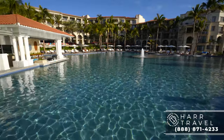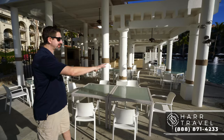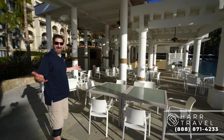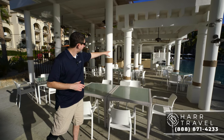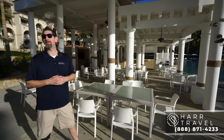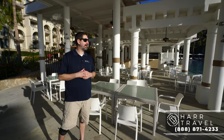So also connected to the main pool is the Seaside Grill and Sugar Reef Bar. So right here, you can see the seating for it. You've got 2, 4, 8 tops, lots of different diverse ones. They also have the kids' chairs as well. I love that they have those. It was perfect for my daughter when we were traveling, when she was little, that they had all of those pieces that we didn't have to bring with us.